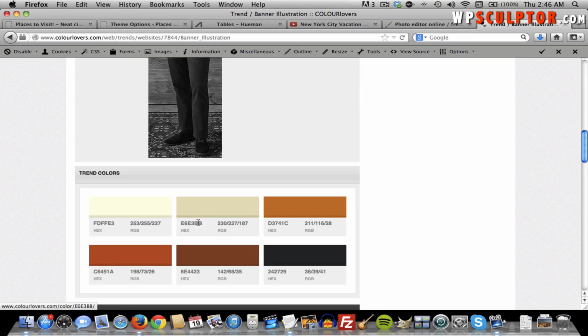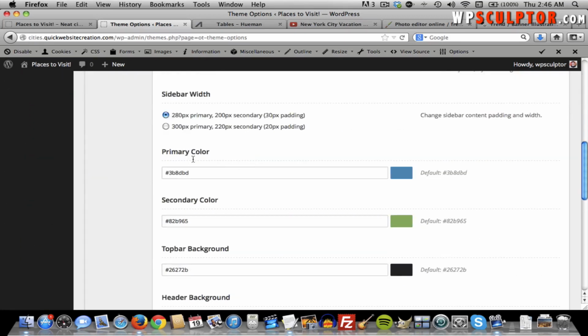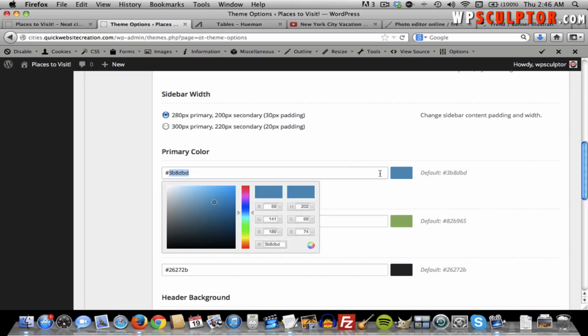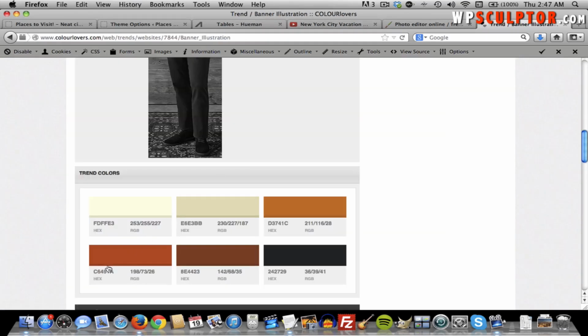So what you do is you grab what's called the hex code, and you'll see it's labeled the hex code. It's the 6-digit series of letters and numbers, and that will match up to that shade exactly. So what we're going to do for each of our different places on our website, we're going to use these different hex codes. So if we go back to theme options, scroll down, for my primary color, you can see that the hex code that is in by default matches up with this blue. I'm going to replace that with this dark orange here, the hex code.